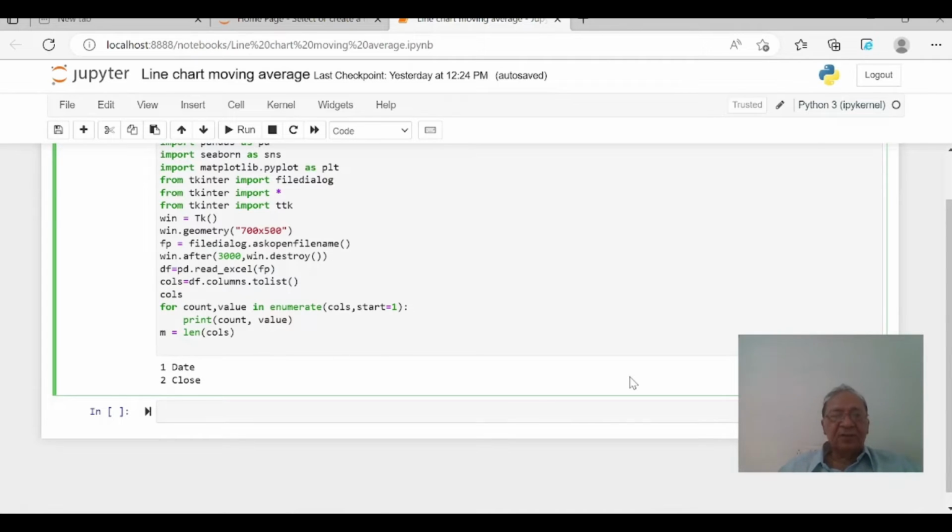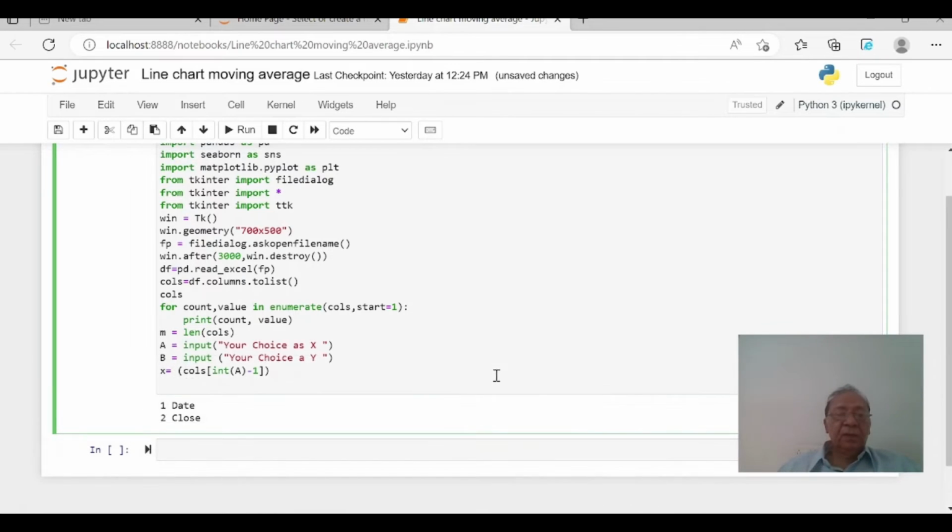Okay, so next commands, let us see what commands are there. columns is df.columns.tolist, and then for count, value in enumerate columns starting at 1, and print count and value. m is the length of columns. a is input your choice as X, and b is input your choice as Y. Now here there are only 2 columns.